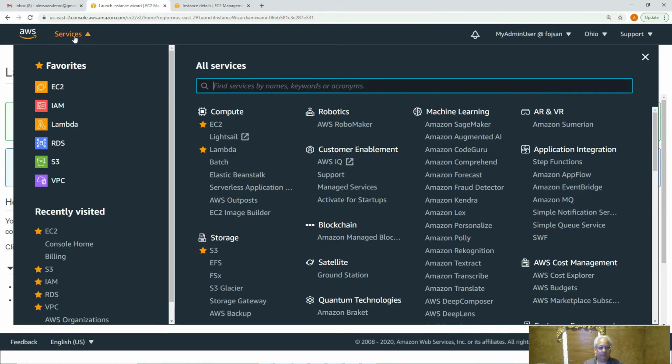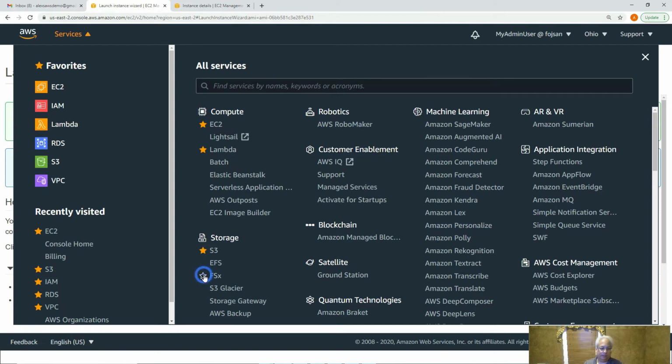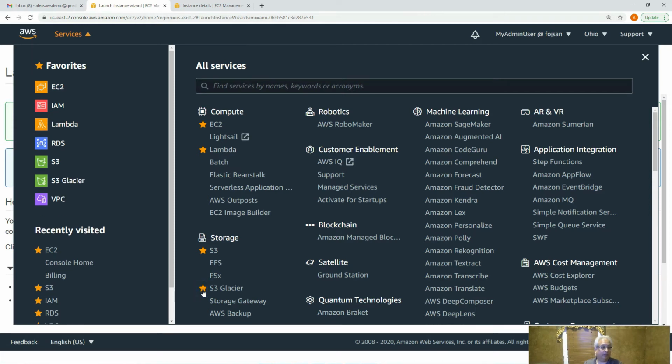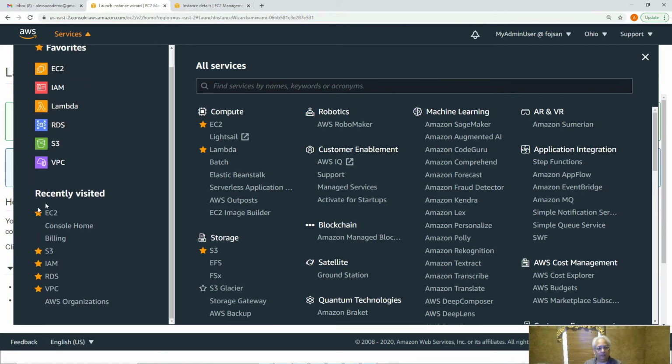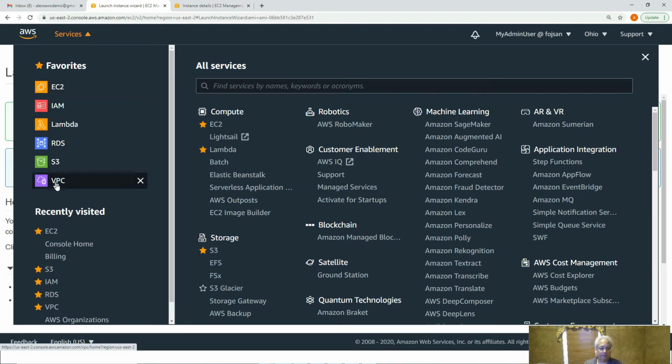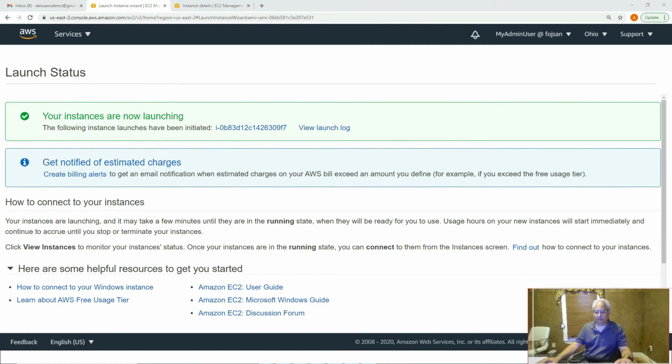So, just a quick stop by here. You see I've got these over here? You can add them and remove them by just clicking on over here. And there we go, FSX. Or I don't need FSX. Maybe I want Glacier. But anyway, it's a nice quick stop to do this fairly easily. The one benefit it has over the recently visited is it's got the icon so you can see it very easily.